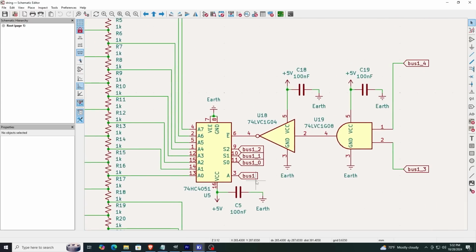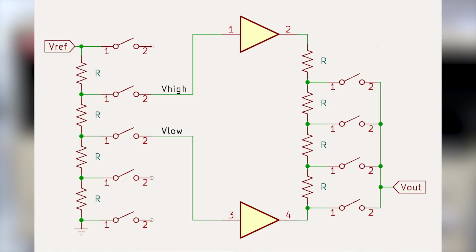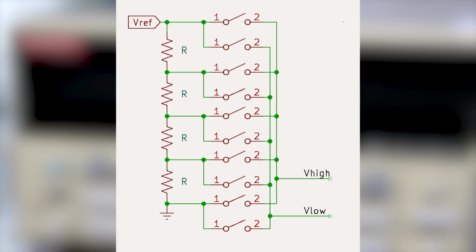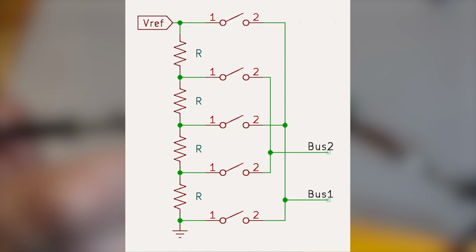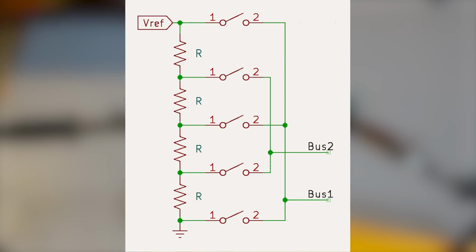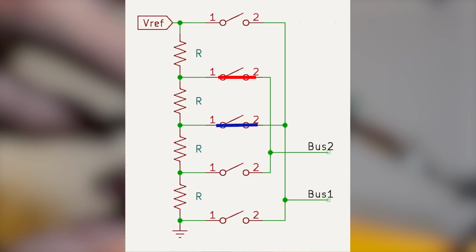Well, before we do that, I want to revisit our V-low and V-high outputs again. Before, I simply marked the outputs as either V-low or V-high. But how would we route them to the correct place? We could use 2 sets of switches on each node and either connect it to V-low or V-high. But as you can probably tell, that's pretty inefficient. Instead, we can combine and divide the string outputs into 2 separate lines, which I termed bus 1 and bus 2. At any time, only one switch will power the bus at a time. And we can use some logic and switching later on to decide which bus is connected to V-low and which bus is connected to V-high.